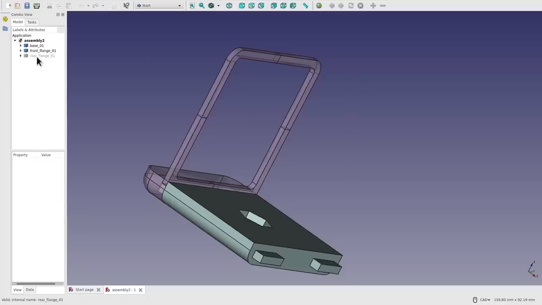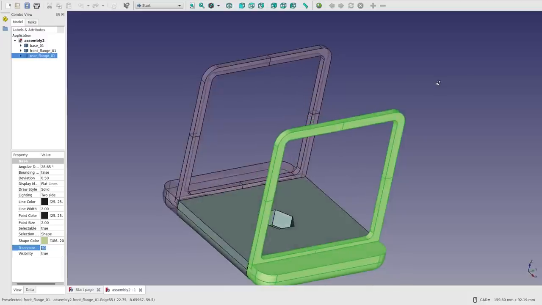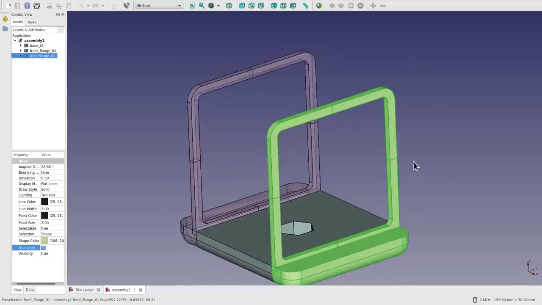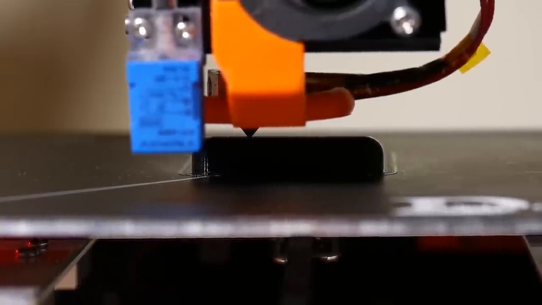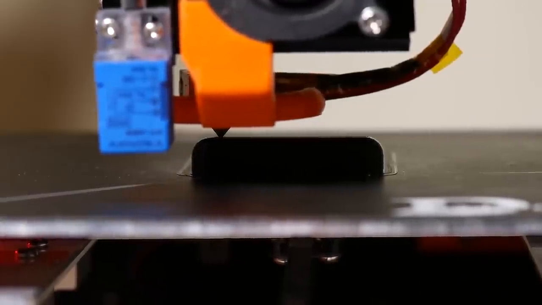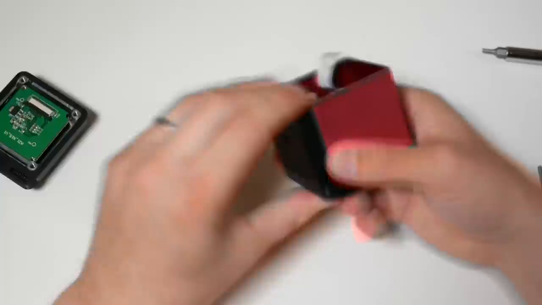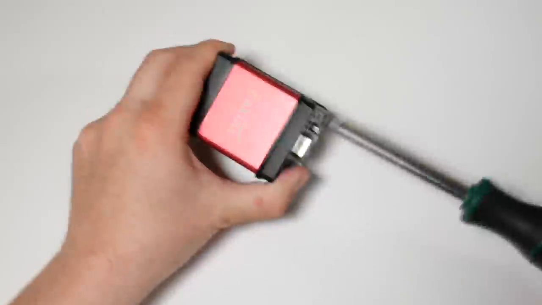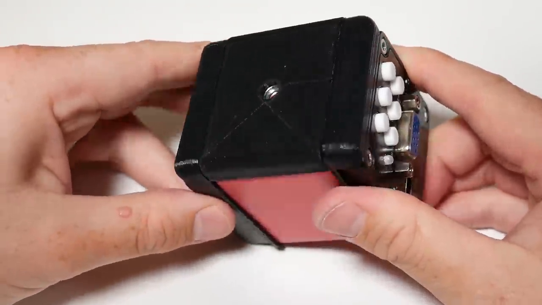And here I've got the assembled parts in the Assembly 2 workbench, which is a third-party workbench that's available for FreeCAD that adds some pretty usable assembly mode functionality. So I'm very pleased with how this all worked out. Now, doing the assembly is ever so slightly fiddly, but nothing that can't be completed in a couple of minutes. And if you're interested in building one of these for yourself, all the design files are available in the show notes. So now I've got the frame assembled, I can go ahead and attach this thing into a tripod.